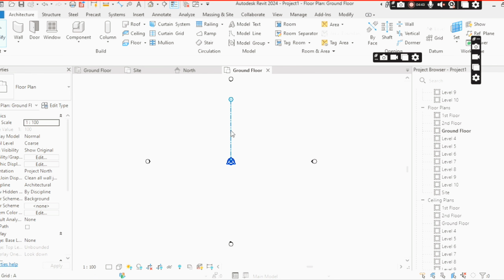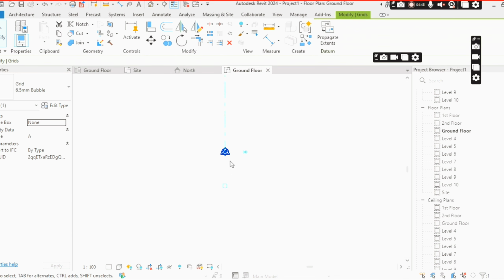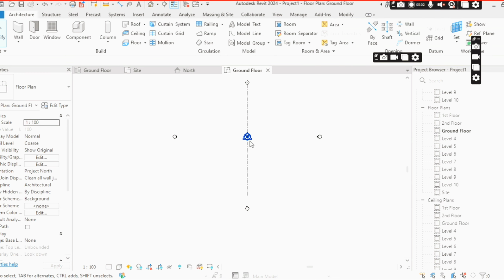After placing this grid, you just click, and you can find there is one circle bubble here. Click that circle bubble and drag it below. Because from the project base point, it should come below also. That project base point shows our project starting point, from where to where we have to start and place.